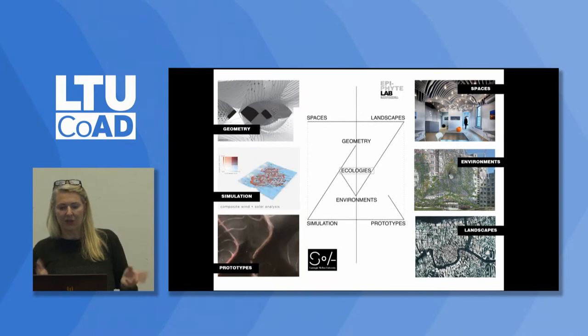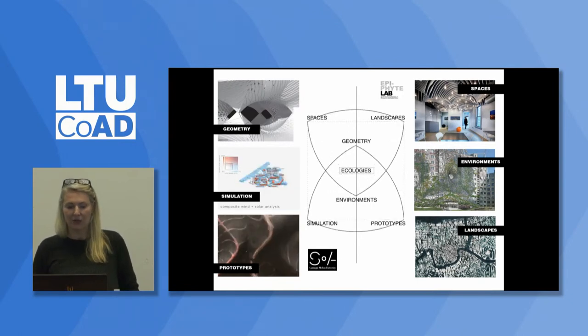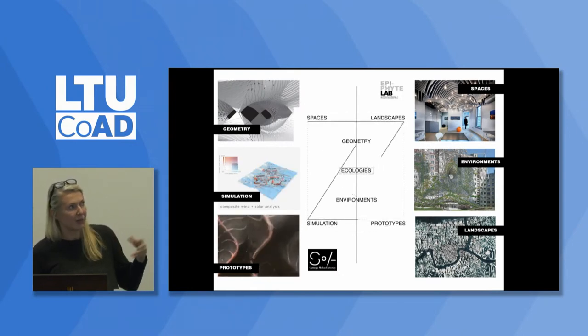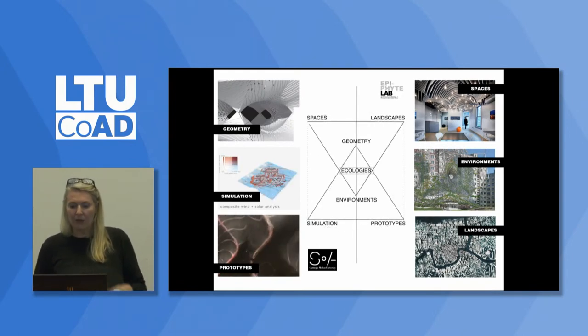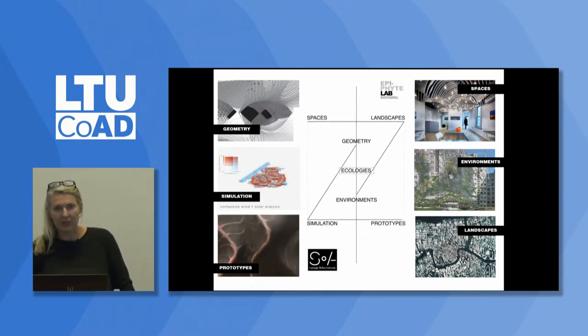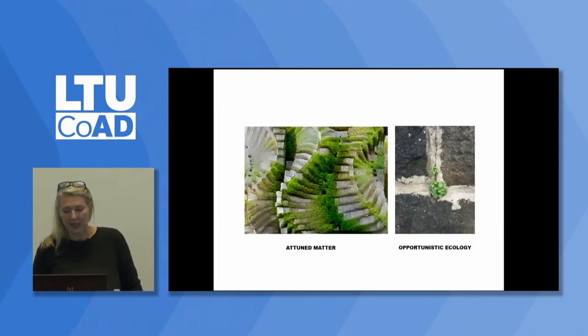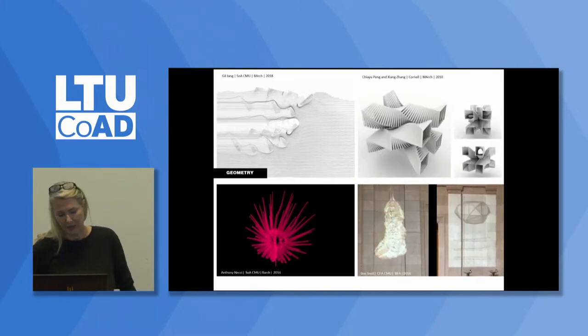That engages a socio-ecological landscape through formal behavior, data, metrics, use of code, but varies in scale and type of materiality. On the academic research side, I look at procedures, how we, through geometry, simulation, and prototyping, understand a deepened knowledge of inquiry, whereas Epiphyte is really focused on creating a set of experiences that engage categories of spaces, environments, and landscapes. So the body of work situates architecture as a hybrid ecology that instrumentalizes various material expressions relative to an understanding of the larger geopolitical context.